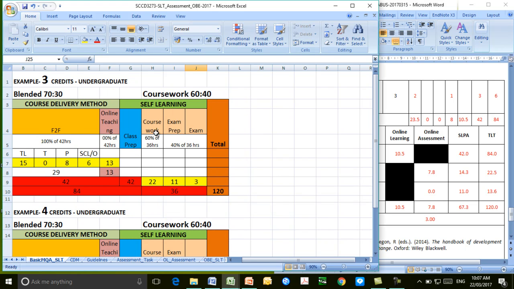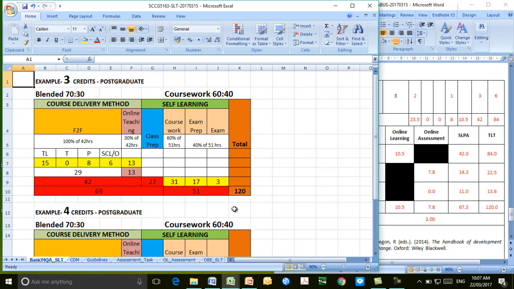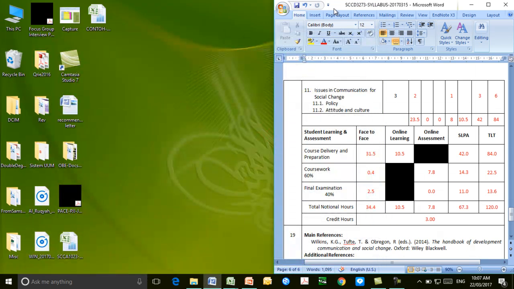While undergraduate course assessment is 36, the postgraduate total is 51. This is where the difference comes in. But for 3 credit hours, the hours for teaching remain the same, 42 credit hours. I hope that you are clear about this.